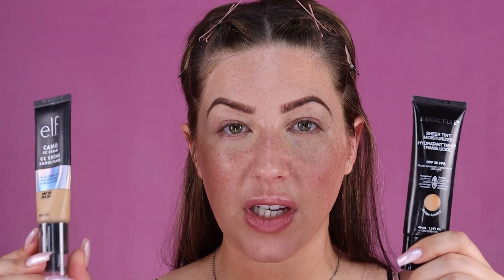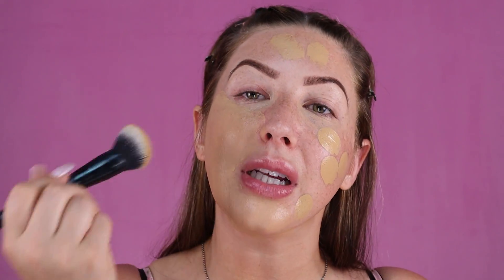I'm going to mix both of these products together — today about a 50/50 ratio. If you're looking for something a little bit more sheer, you'd want to use more of the sheer tint; if you're leaning towards fuller coverage, use more of the camo cream. I'm adding some sheer tint to my hand along with the CC camo cream at about a 50/50 ratio, then I'm going to take a flat foundation brush, mix it up, and apply it onto my face, pulling it down my neck a little bit as well. Next I'm coming in with a buffing foundation brush to buff the color into my skin using a tapping and pulling motion so it's really nicely blended.